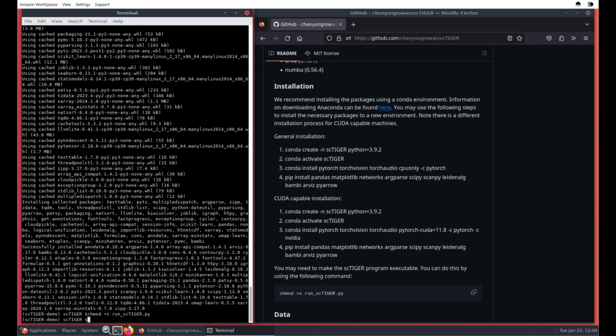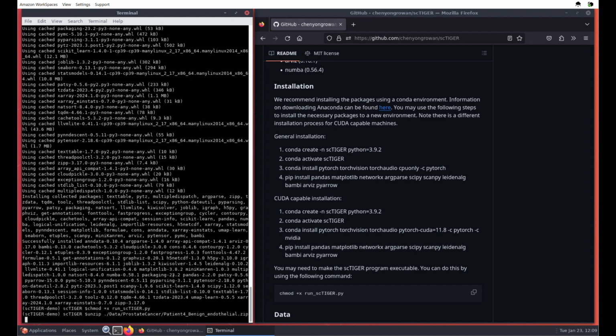The other thing we have to do to prepare is to unzip one of the data files that I provide to you because it was too large for it to go in as a simple CSV file and it had to be zipped. You can do that in the command line by typing unzip /data/prostate cancer/patient 4_benign_endothelial.zip.